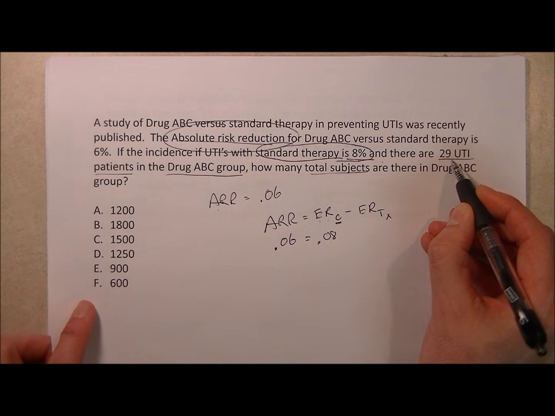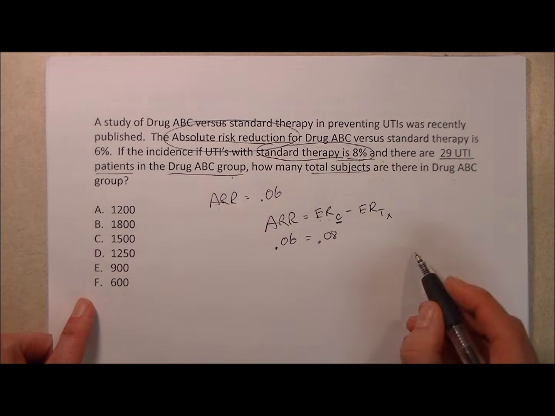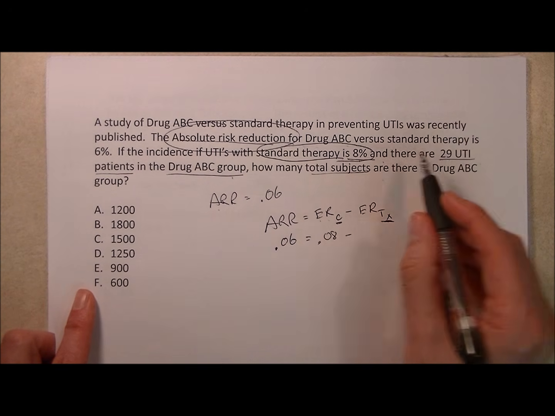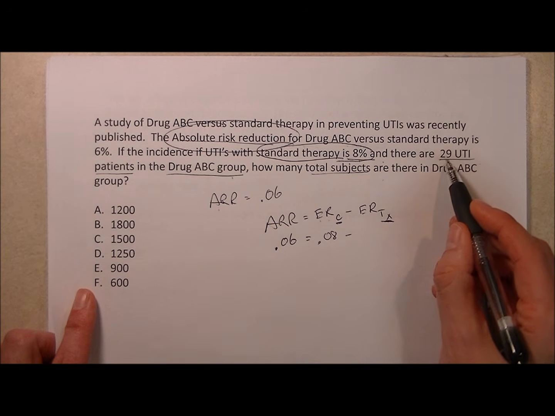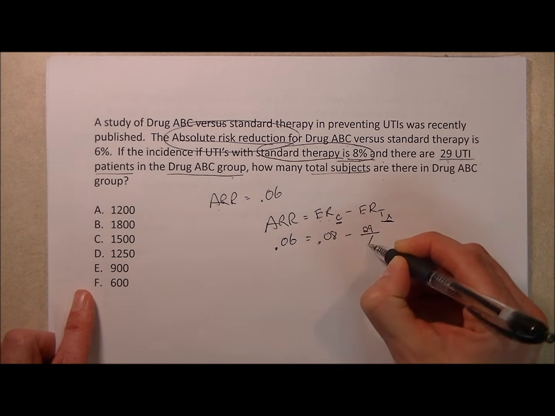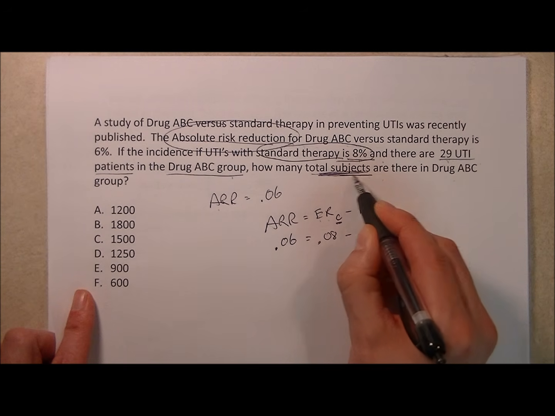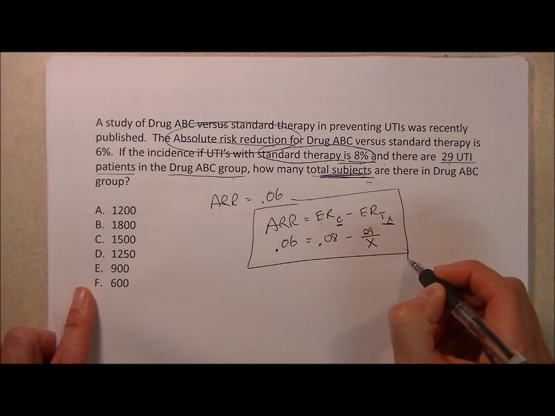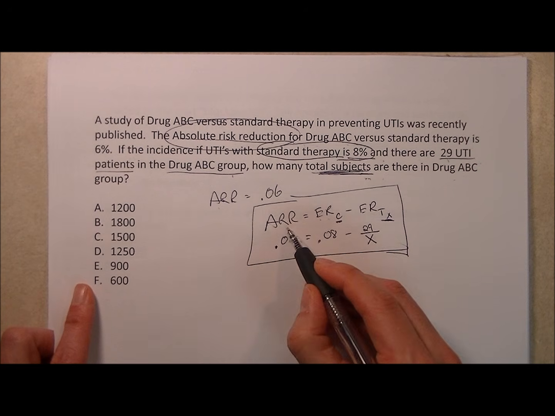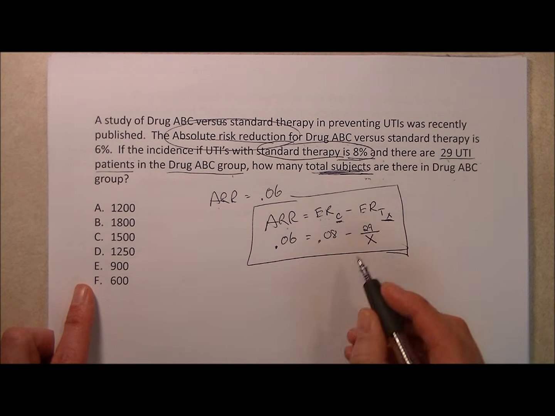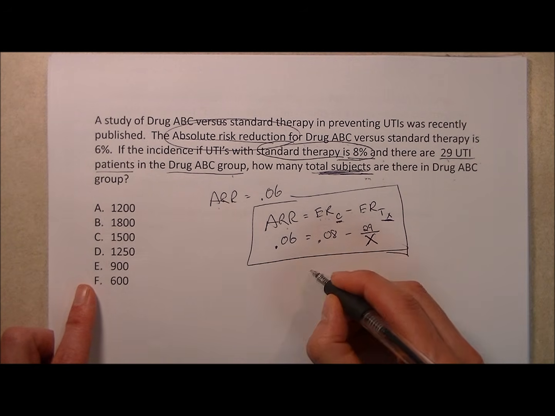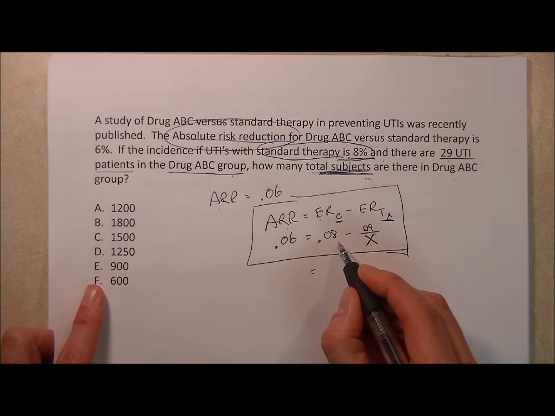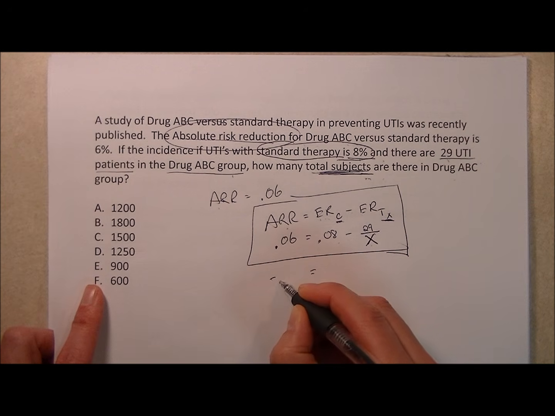And there are 29 UTI patients in the drug group. So here's the drug group because this is a treatment. And usually there's some percent, but all they're giving us is the number of people that actually tested positive for it. So there's 29 people out of some number, and that's the question they're asking us, the total number of subjects in there. So here's our formula. If you can get to this point, you've got the battle half won. Absolute risk reduction is event rate control minus event rate treatment. So now let's solve for x, and I think we've got this thing. To get x by itself, we have to move everything to the other side. So 0.06 minus 0.08, well, technically that's a negative number, and that's okay for right now.